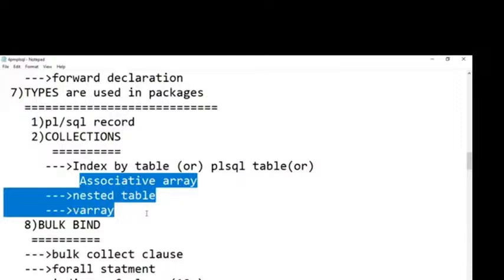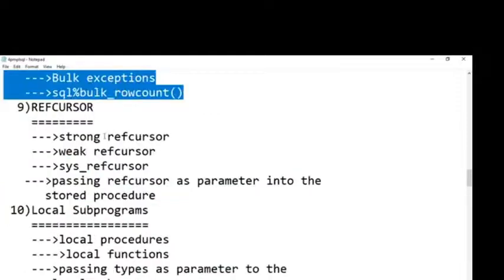Ref Cursor also, you must be familiar with. Java developers receive bulk data from the Oracle database through a Ref Cursor as an out parameter. Again, local subprograms. Any PLSQL developer applying for a job needs UTL_FILE packages, external tables, SQL Loader. That's why this is a huge syllabus.